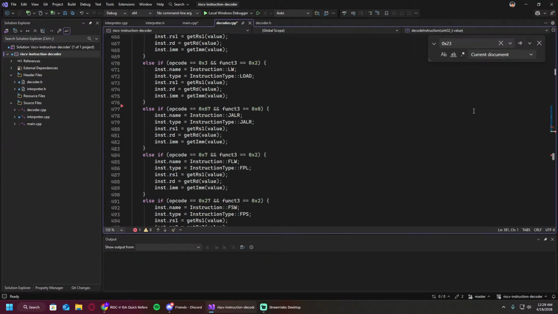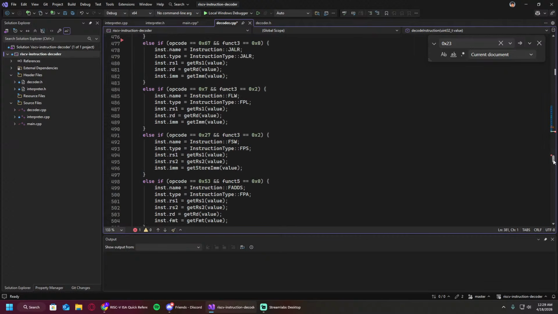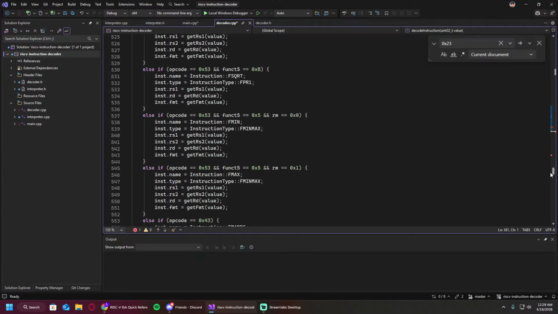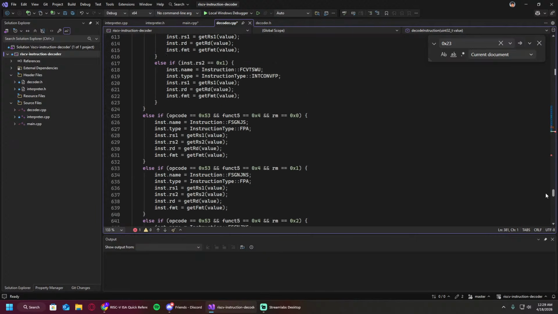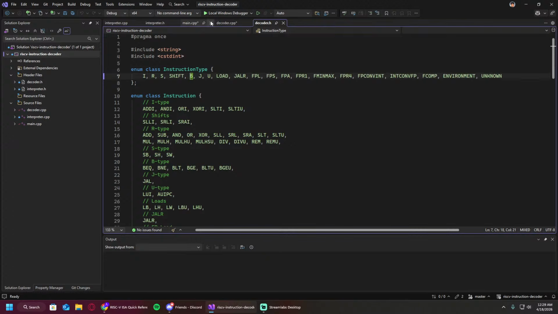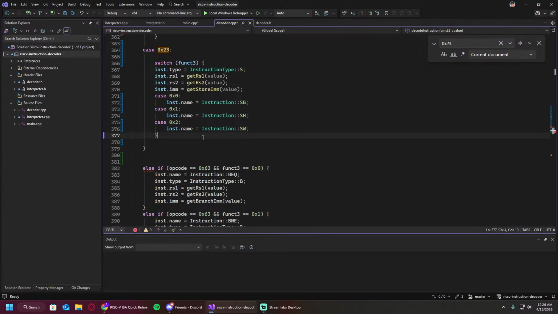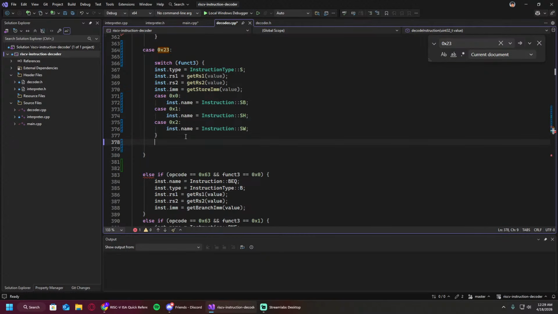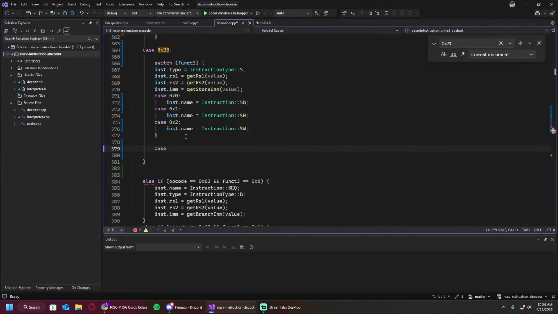And just want to make sure there's no more cases of that opcode. Yeah, there isn't. Alright, that's good. Next case, we have 0x something, let's see. 0x63.